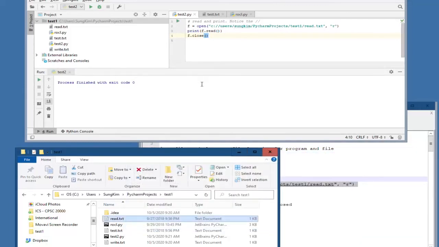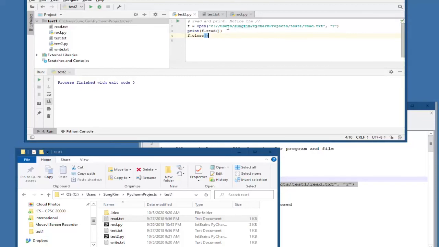So if I want to read from that file, I can open this. In this case, I provided an exact path, with the intention to read, and I'm going to print out whatever I read from that entire file, right? I'm going to close it too. So if I run this, it prints out, because I said print, right? The content of that file right here. So you can do that.